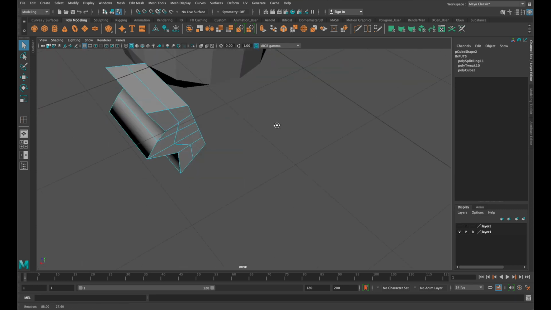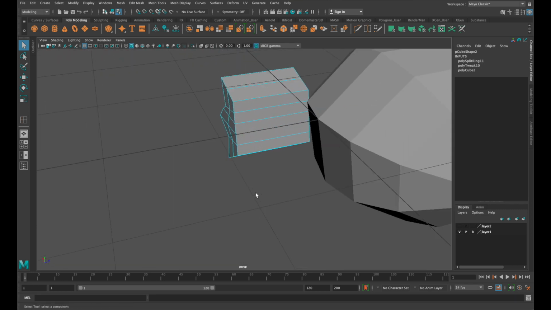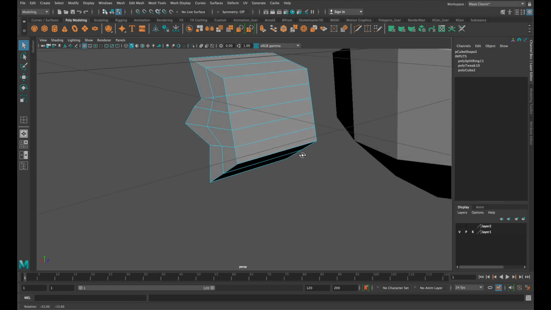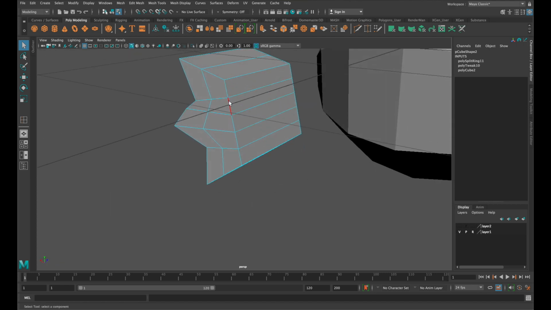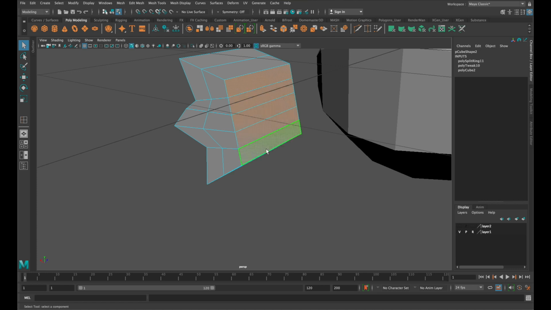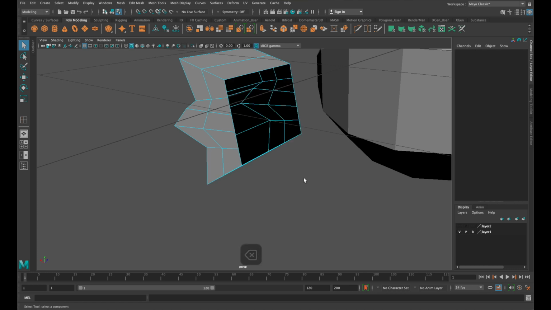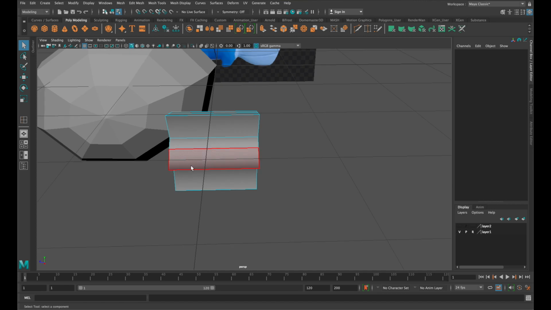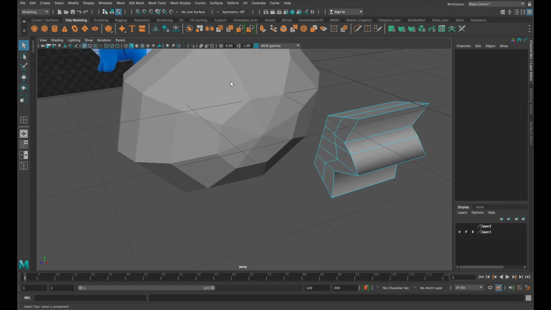So if we look at it right here, we got 10. So we got 1, 2, 3, 4, 5. Means 5 on the other side. So that's 10, 11, and 12. So by deleting these 5 faces right here, we have a 12-sided hole. So what we need to do is get a 12-sided hole over here. If I look right here, we have 8 sides, but we can always add more to get that to 12.